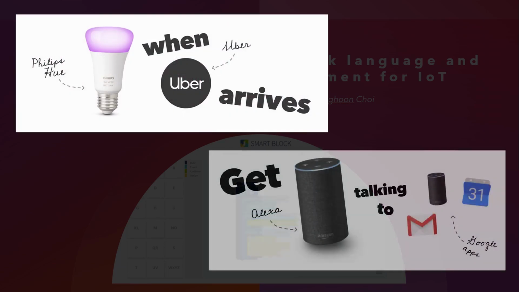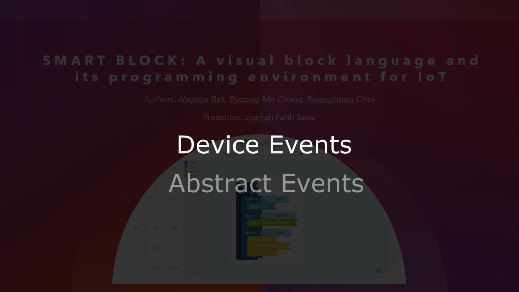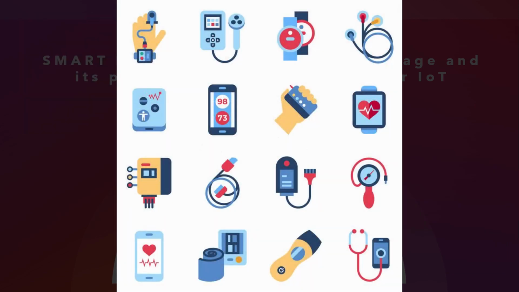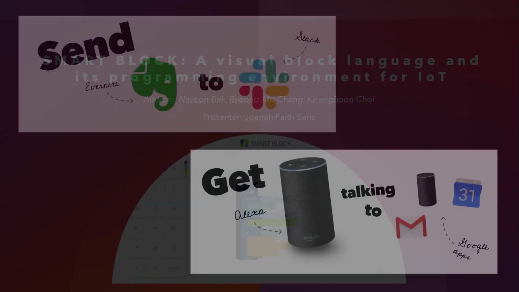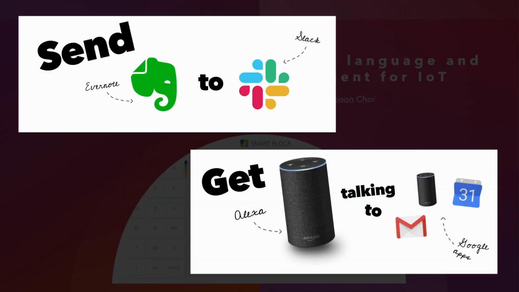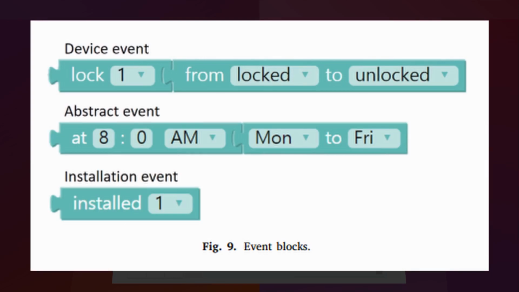Events are obtained from smart devices, and there are two types of events. These are device events and abstract events. Device events are triggered by smart devices, such as sensors, while abstract events are triggered by events such as timers, app touches, and mode changes in SmartThings. Attributes of these events are filled in the whole of the blocks as shown in Figure 9.